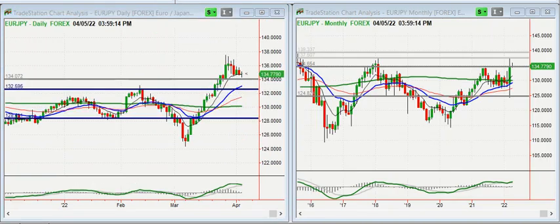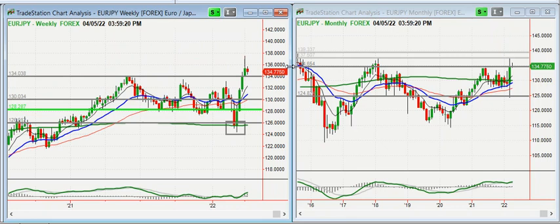So let's have a look at the euro against the yen. So the yen is the weak currency, right? The weakest of all of them. Against even a weak euro, well, that looks very bullish, right? So a lot of yen weakness, and we can see that actually across all other currency pairs. That's an S1 pattern, by the way, on the weekly chart.